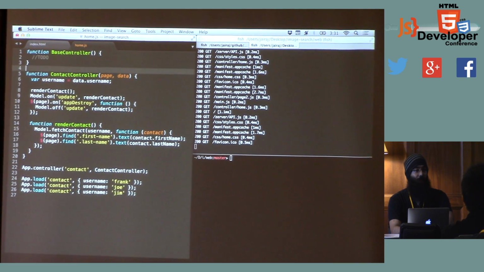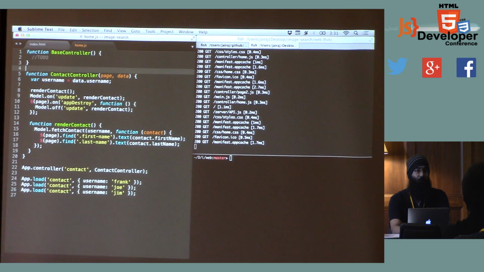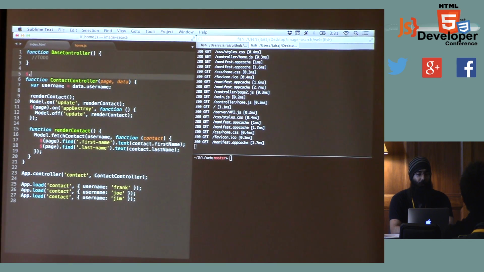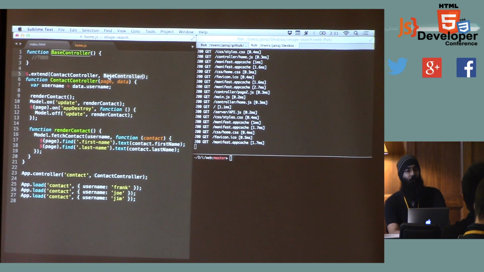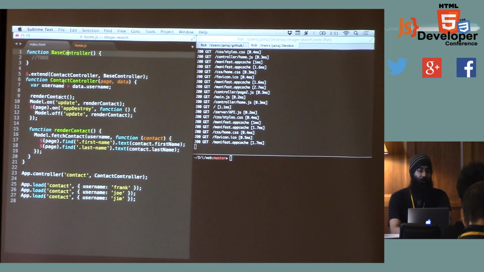And then if you have your own particular blend of JavaScript inheritance, like there are tons of different libraries that do that. Obviously, JavaScript doesn't come built in with anything like that, but they're always treated as mix-ins, basically, right? So even if you wanted to do this, where you said, take my contact controller and extend it with the base controller, right? So I've created a contact controller, and what I want to do is make sure that it has all the features of the base controller, and then I might overwrite some of them later, right? So now all of my different controllers for my different pages, they could inherit from this if they wanted to, right? And we could have some of our base logic in there if we wanted to.